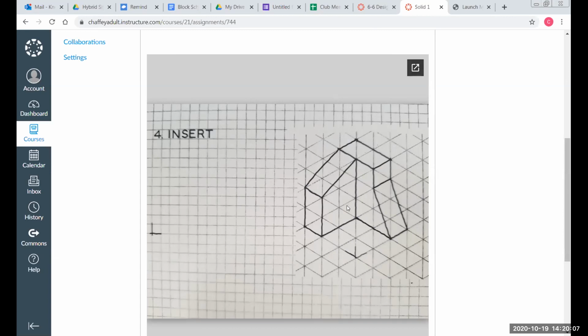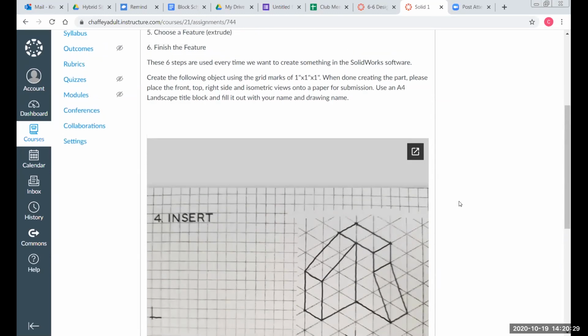Now there's other ways we can do this. We could create an L bracket and give depth to that L bracket and then chop off this corner and chop off this corner. That would be another way to start. For me, it's just easier to create the brick and then get rid of what we don't need. So that's how I'm going to start this assignment.